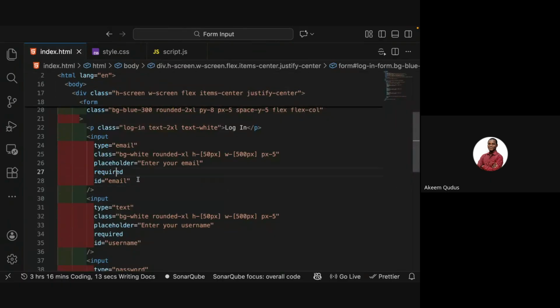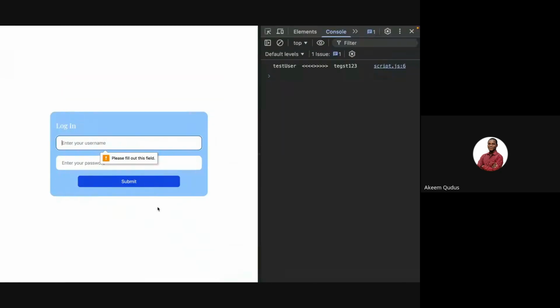So now let's come back to what I was saying before I asked if we understood. When you use required on an email input, it will react differently compared to when you use it on a text input. This is the difference that I'm talking about.